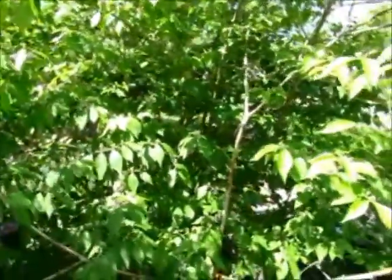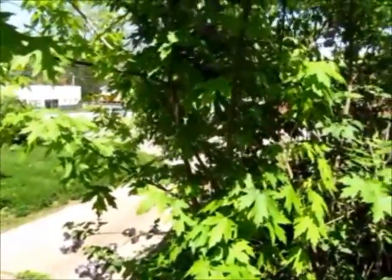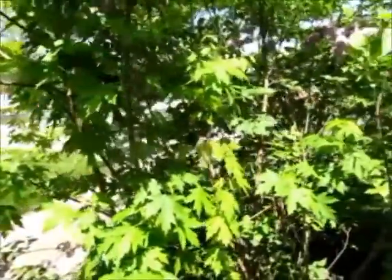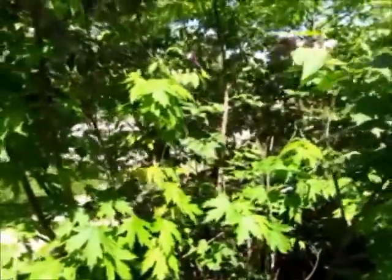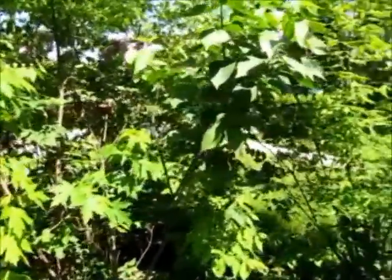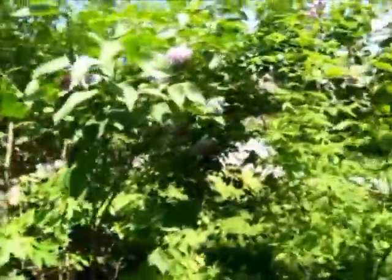But it's all tangled up with this bush honeysuckle that's gotta go. This is poke, so there's pokeweed in here somewhere. Seems like there was something else that's growing up in here. Oh yeah, maple tree. Isn't that great? Or is that a sweet gum? Maybe that's a sweet gum. Whatever it is, it's gotta go. So cleaning out this. Today I want to get this cleaned up. There's also a hydrangea up here. Let's see if I can find it.